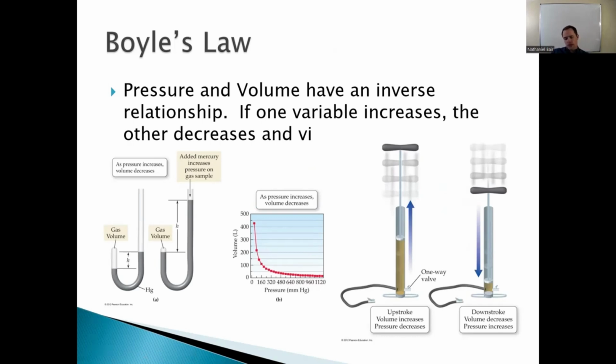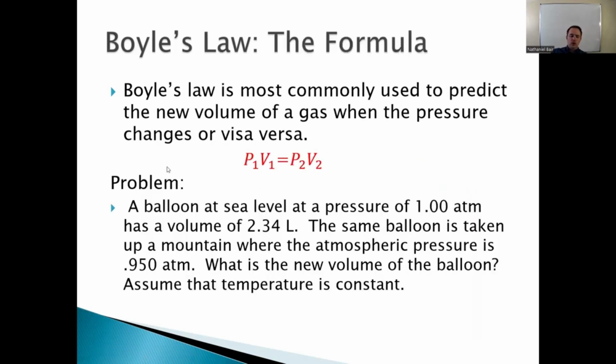Boyle's Law is really the one that looks a little different because pressure and volume are inversely proportional. The law we end up with is P1V1 equals P2V2. So the initial pressure times the initial volume equals the new pressure times the new volume. It doesn't matter what unit your pressures are in and what unit your volumes are in, as long as they're both the same. So if I'm plugging atmospheres in on this side, for my other pressure, I need to be plugging atmospheres in as well. If I'm plugging milliliters in here, I need to be plugging milliliters in here as well. That doesn't matter as long as they are the same.